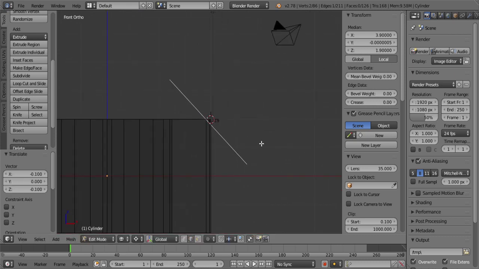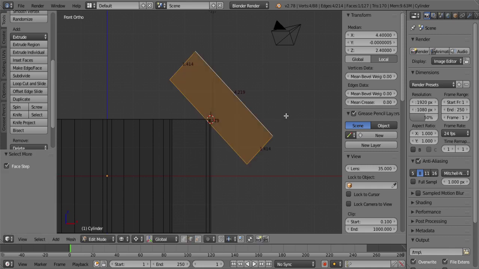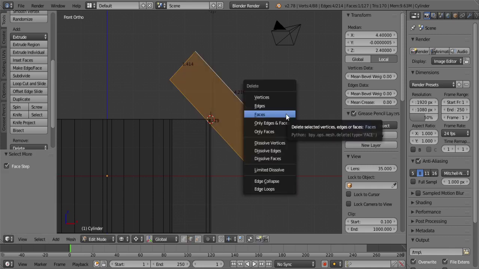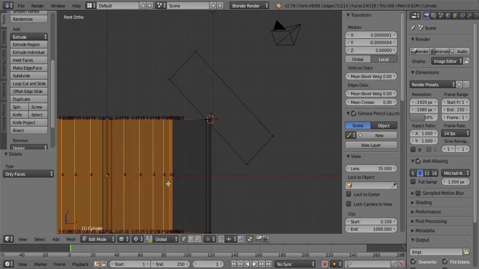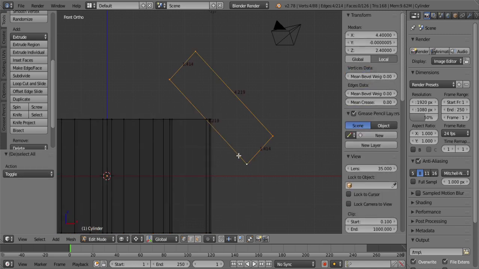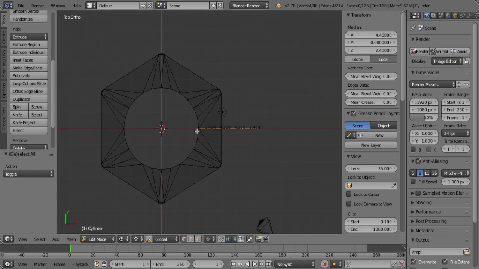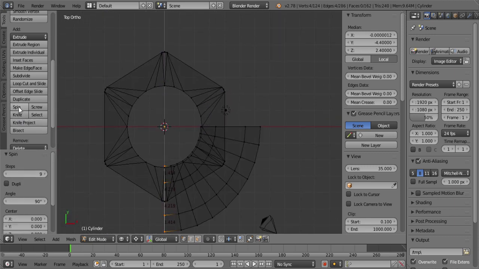So I'm going to extrude. And I'm going to delete only faces, so that I can retain the vertices. I just snap my cursor here and spin this, and that would be for a Boolean intersection. Spin.